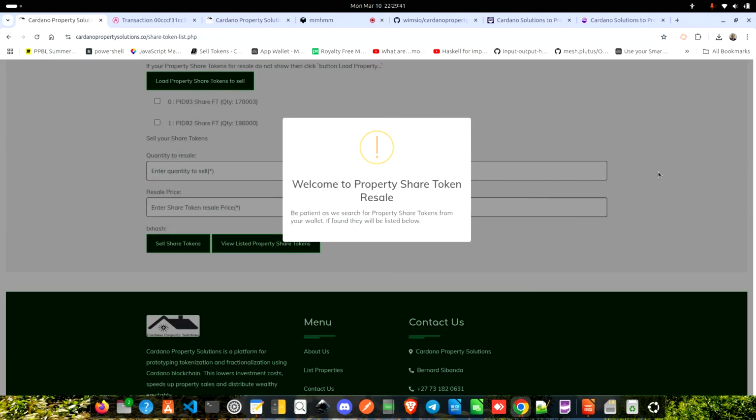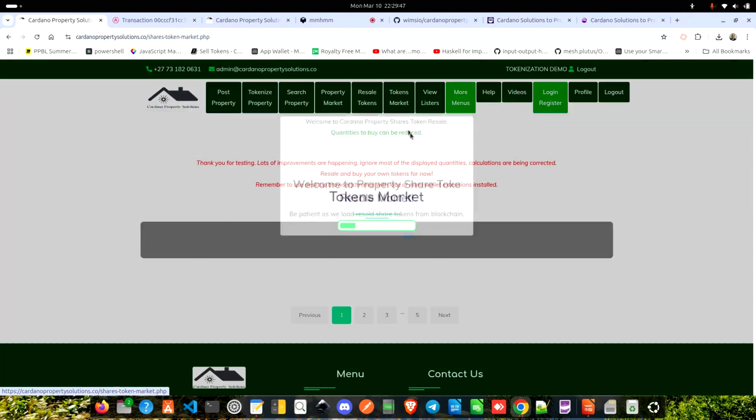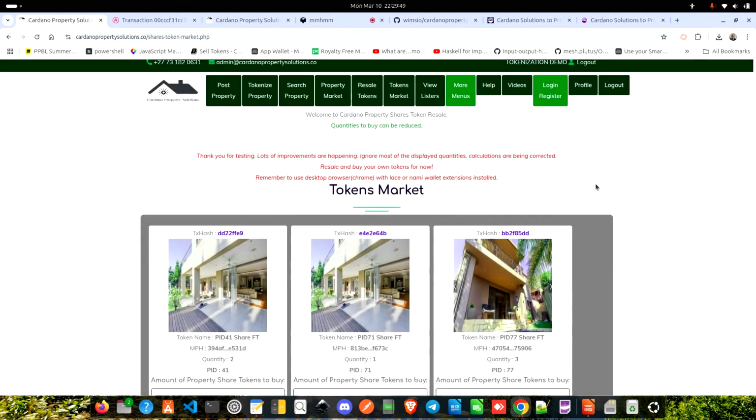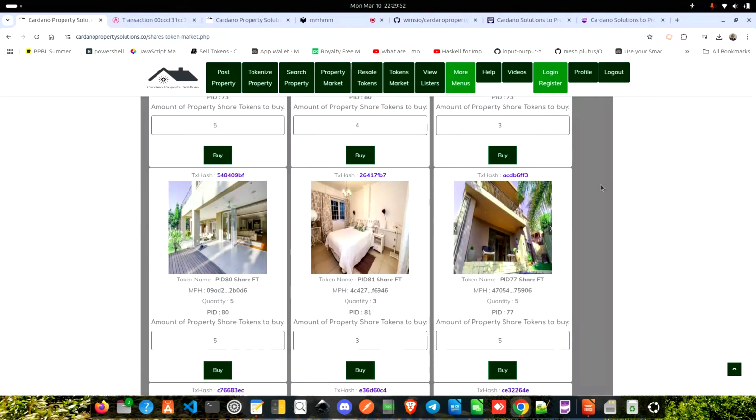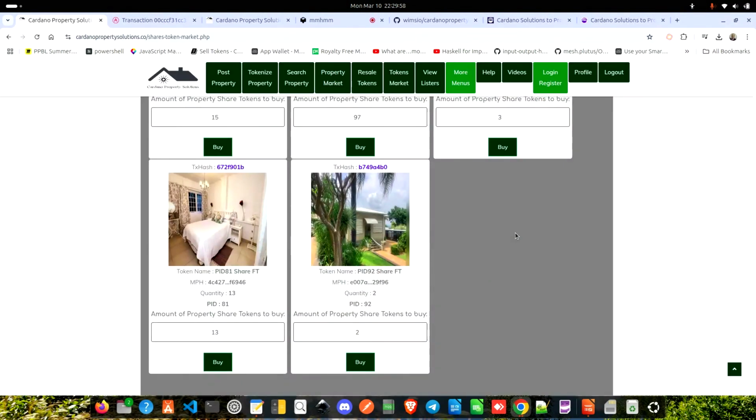Now let us go to the actual resale market here, the token market. The token market is a platform where tokens that were initially bought by others are being resold at different prices, at a lower price or at a higher price. Right, I've got this one here, the PIT 92. See, I bought two of it. There is one PIT 93. Is it 90 where I bought? I resold one. Was it one? Yes. So it's not reflecting.